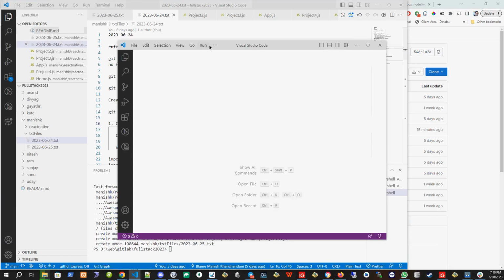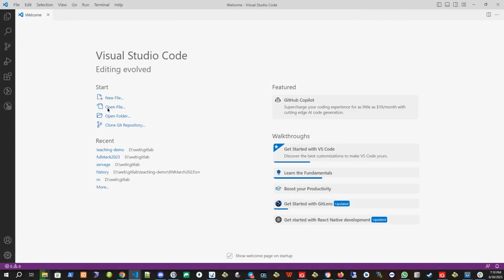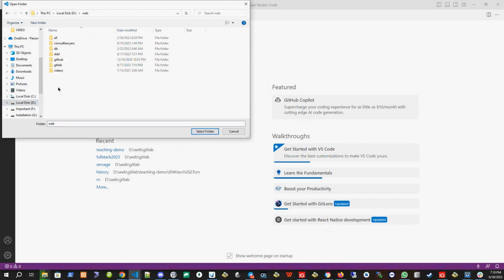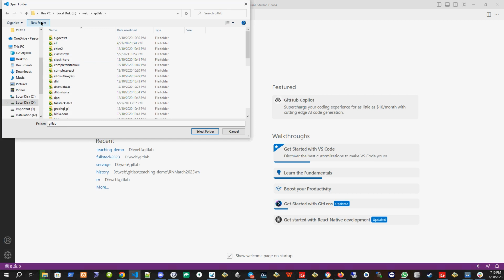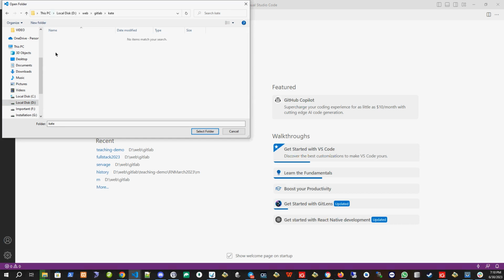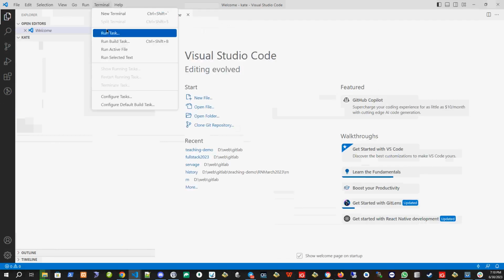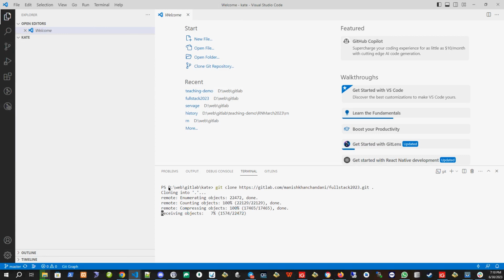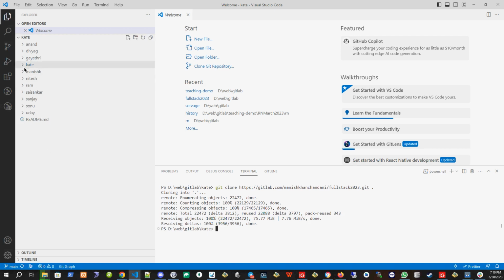Let me create a new window. Okay, let's see if I can do it for you.